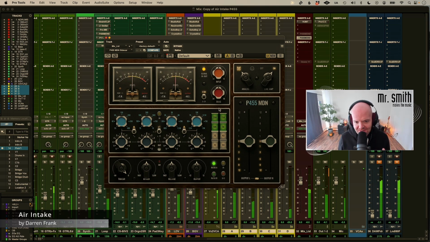So just that one knob right there, we get a lot of different tonal options available to us, or a significant way of choosing how you want to set up your mix, or set up your drum bus, or put this on the lead vocal if you want to. However you want to do it, this is going to change that vibe.